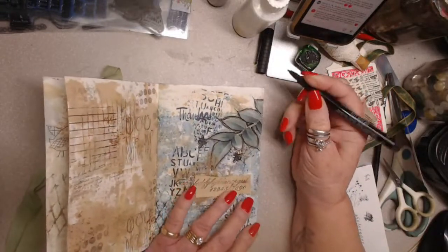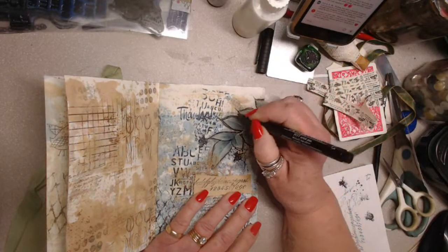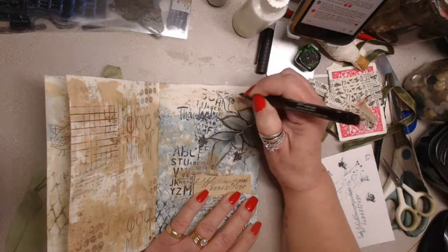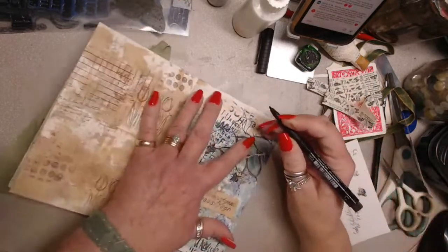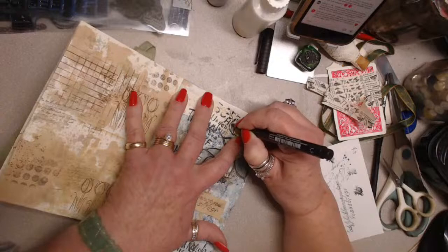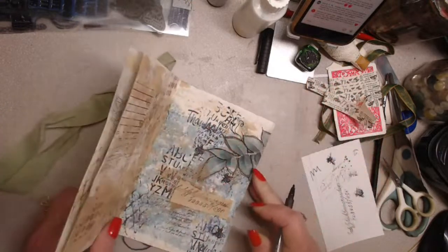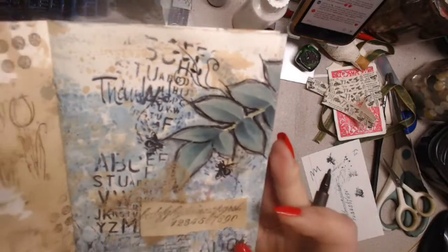Put some little... what does Tammy Tamara Laporte do? She does little things like this. And then you can put little, like little leaves. Can't really see it that much, but it just adds a little something else.